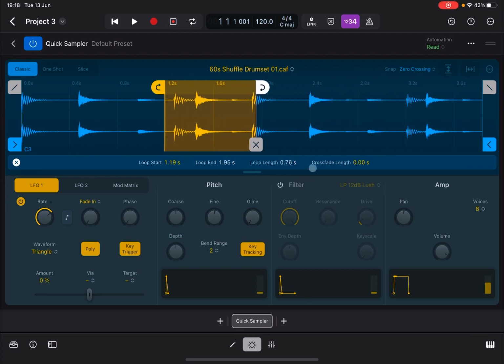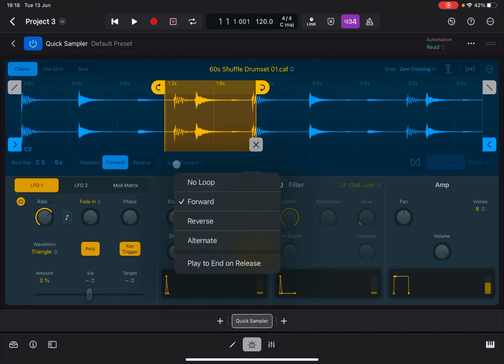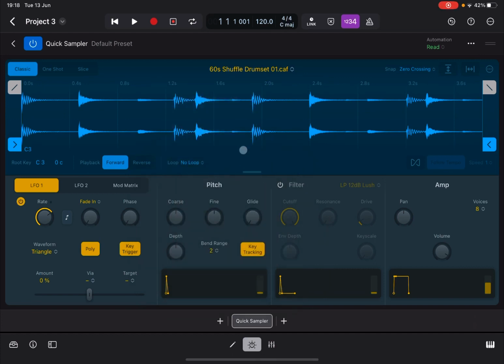And here it gives you information about the loop start and length and crossfade, which you can also do. Let's click on the X here. The reason that there is a loop is because you have an option here where it says loop, and you have selected that it can go forward, reverse, or ping pong. And this is quite an interesting one, which I'll show you in a moment. But let's say we don't want to do any loop. You click on loop, and then you don't have any loop available.